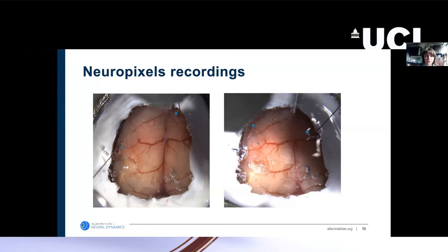Here are some examples of recordings from a mouse implanted with this technique. We can insert the Neuropixels probes right through the Duragel — it's very soft and doesn't hinder the insertion at all. Because we also use a cap to protect the Duragel when the mouse is not being recorded from, the Duragel lasts a very long time and the brain stays very healthy. We often perform the implantation about a month before recording, and the brain stays in very good health over that period. We usually don't have any problems penetrating the surface with the Neuropixels probes even after such a long time.